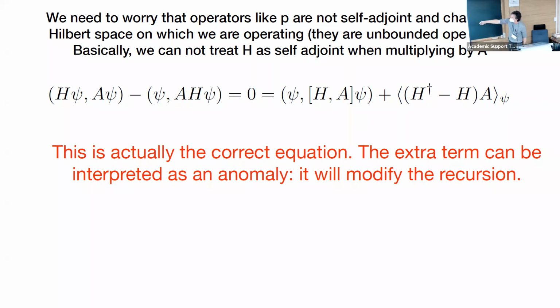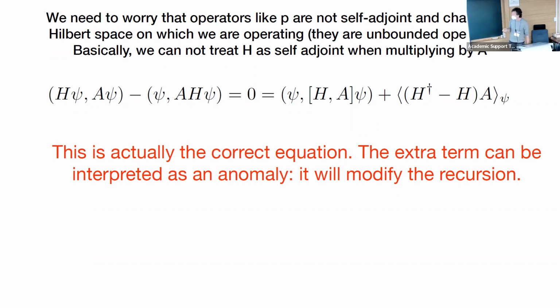So acting with H on the right and on the left and doing this stuff is not really 0. What you get is the commutator of H with A, acting on psi. So this is the thing that needs to vanish in some sense. And then you get the fact that H might not be Hermitian. So when you pass it to the right-hand side, you get H dagger minus H acting on A. Okay. So the idea is that you can turn it into a commutator problem plus something else. The something else is the correction to this, and it's basically the failure of H to be self-adjoint once you multiply by A. Okay. This stuff is an anomaly in the sense that this was what we had before, and this is a correction that shows up on the right-hand side.